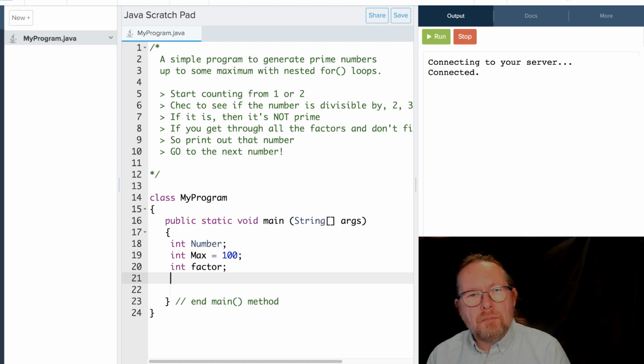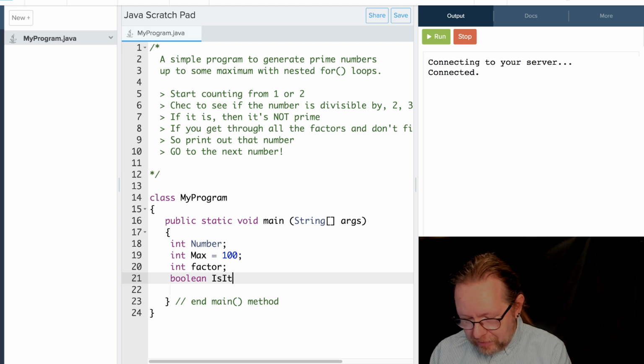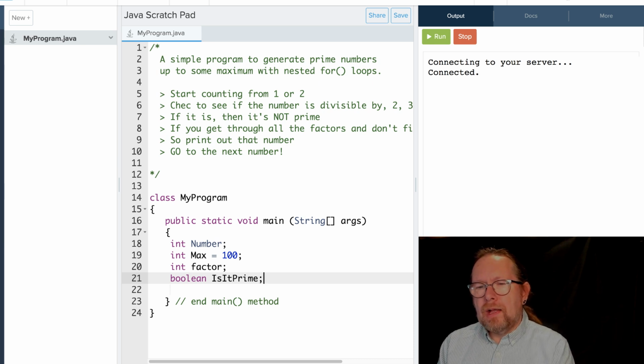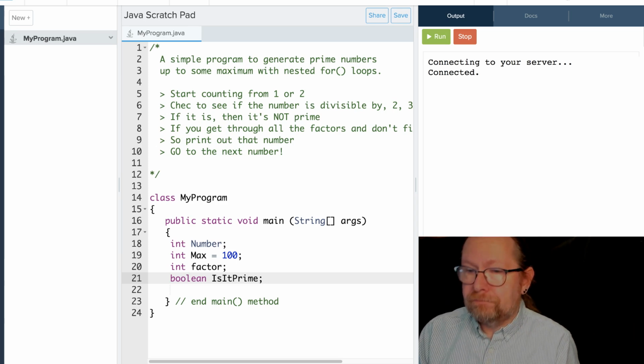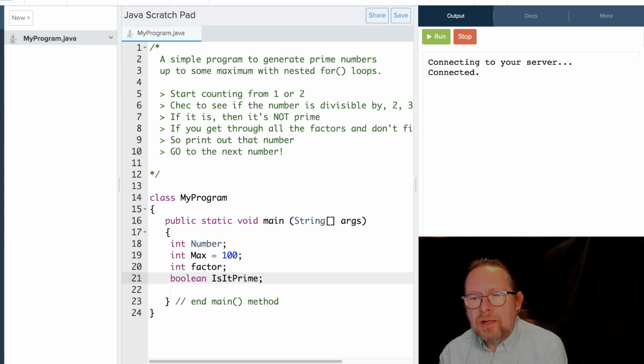And then for every number, I want to ask the question, is it prime? And if it's prime, I'll print it out. If it's not prime, I just go to the next number. So I'm going to create a Boolean type variable, just a true or false type variable, and I'm going to call it isPrime. And so if I find a factor, I can set isPrime equal to false. If you have factors, you're not prime. And I think that's all the variables I'll need to do this. So they're all declared, and the one that needs a value at the beginning is initialized.